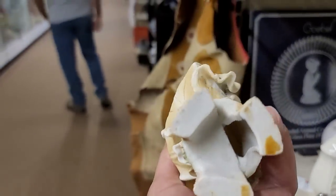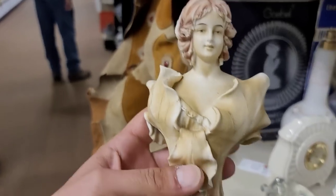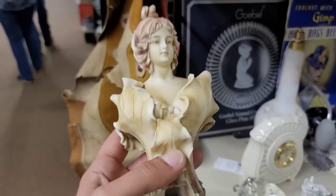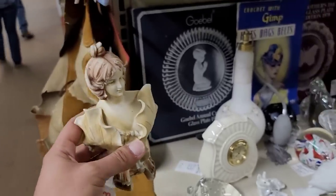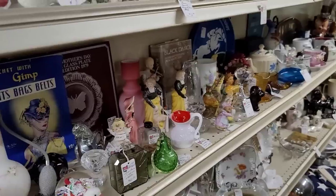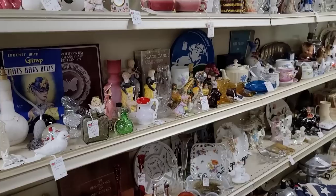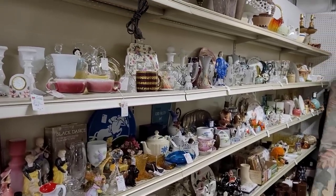Here I found this great little Art Nouveau bust. These were very popular in the late 1800s, early 1900s. It was not marked. It's a woman coming out of a flower — she is safely coming out of a flower, that we can be sure of. This vendor had so much to look at, just shelves filled to the brim with all of the goodies.